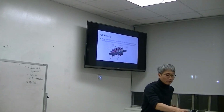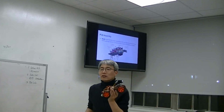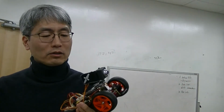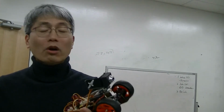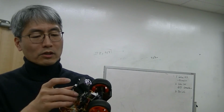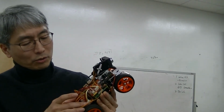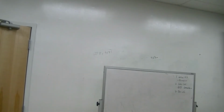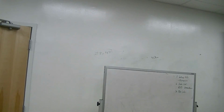This is not a robotics course, it's a digital design course, but I think you need to know at least the controller. The servo is controlled by, what's the name of it. Anyway, the controller is based on PWM. It's a pulse wave driver, so it's a PWM based controller.